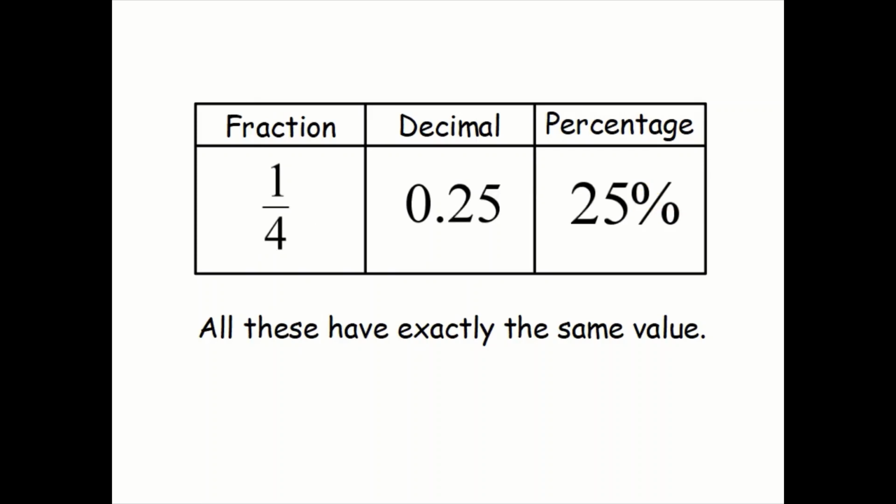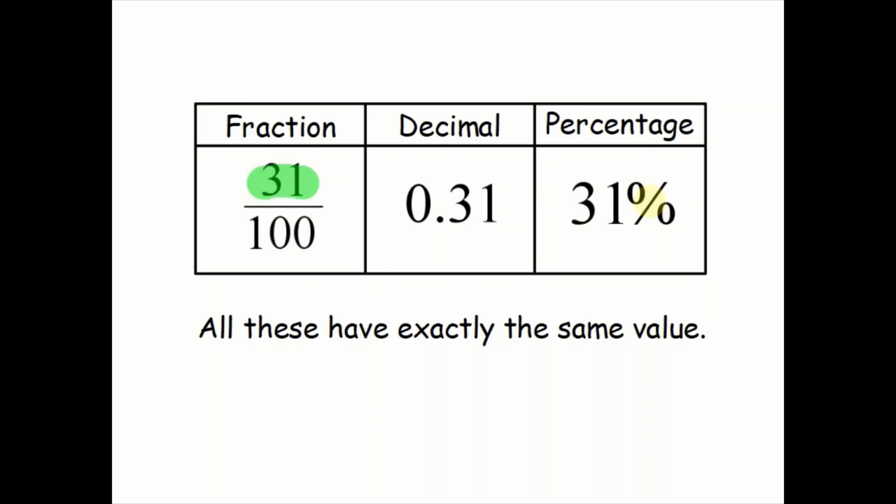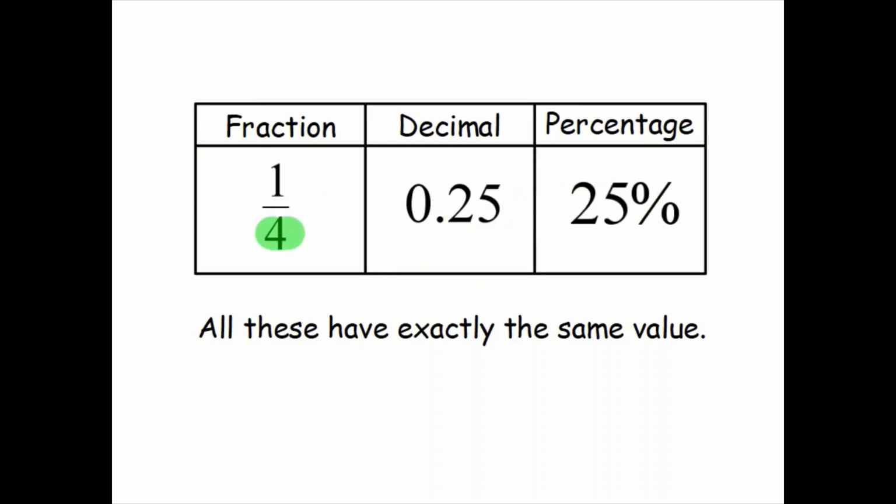These are three representations of exactly the same number too. You've got the fraction here of 1 over 4, also called 1/4. And that is exactly the same as the decimal 0.25 and 25%. With the previous example, you can probably see the resemblance between 31 there, 31 there, and 31 there. But here, we've got a 4 on the bottom, and we've got 25 here and 25 here. So where has this come from? Well, that's what we're going to look at today.